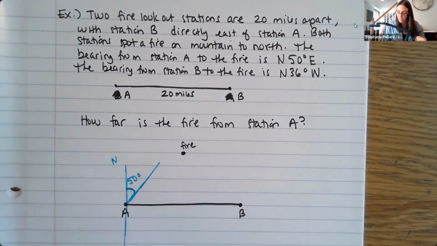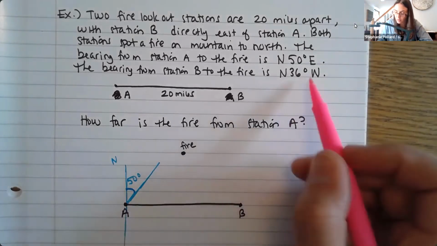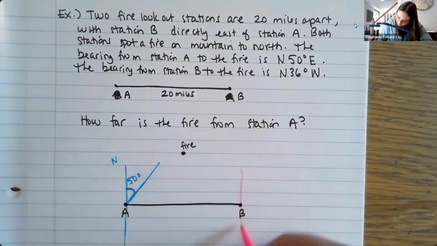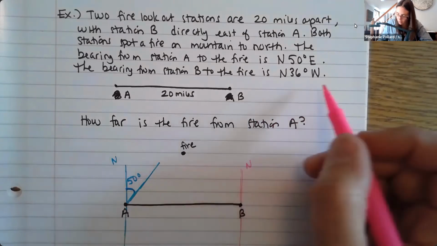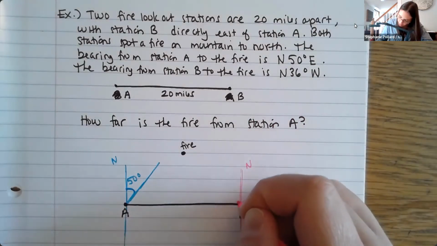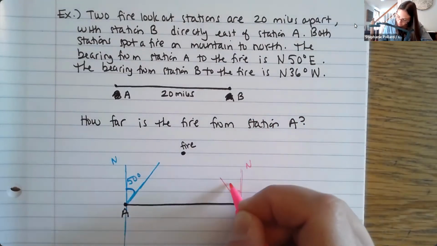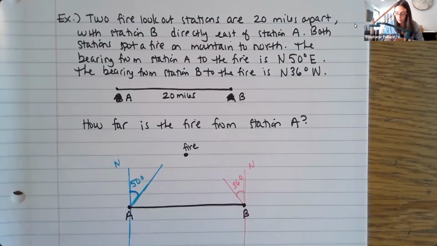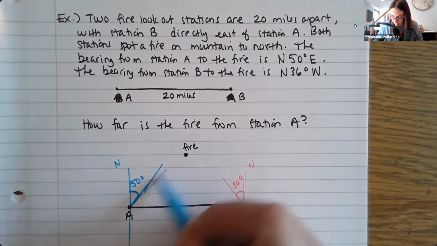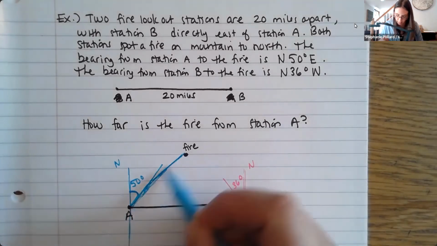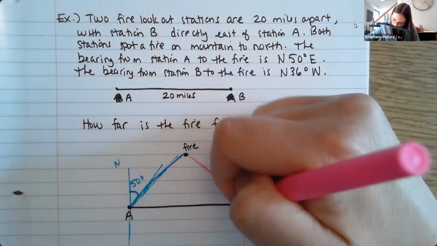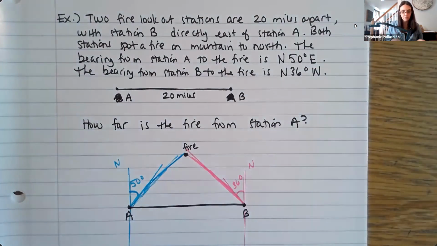On the other side, you have north, 36 degrees west. So again, you have your north-south line. And again, we're going towards the west off the north line, so west. And then your angle here is 36 degrees. I know these are not to scale, so kind of bear with me. Let me connect these with my fire. So let's say this is my angle right here, and this is my 36-degree angle right here, connecting those with the fire.